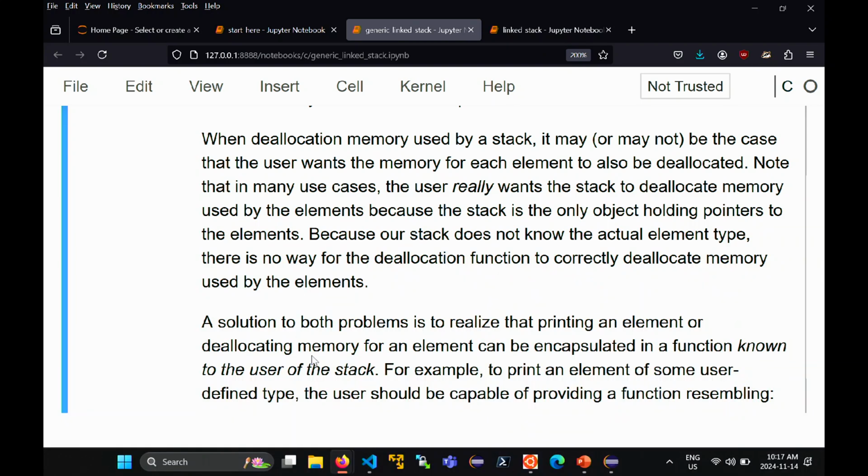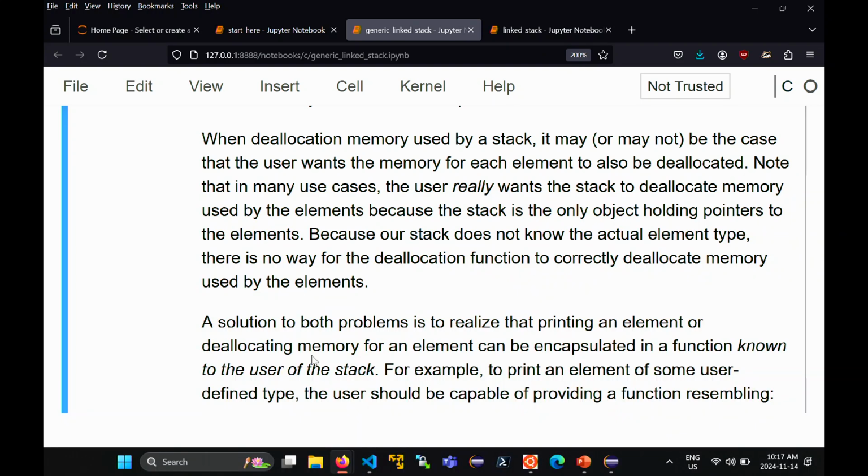But now, if you've got a stack of stuff, and the elements that you are storing in the nodes are pointers to other elements, the question is, does the caller want to simply get rid of the stack and keep the elements, or do they want to get rid of the stack and get rid of the elements as well? So they might want, when you free the stack, that you actually remove the elements from memory as well.